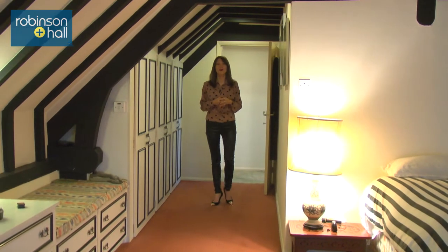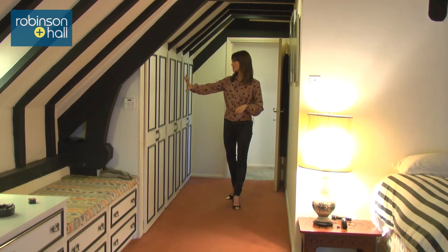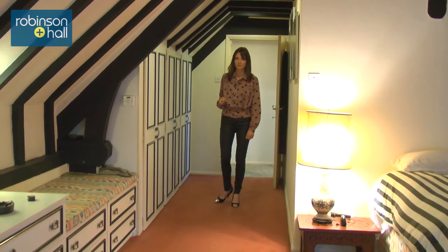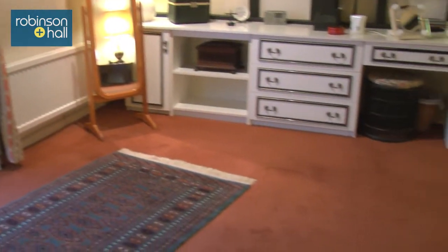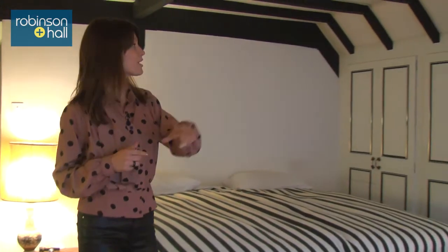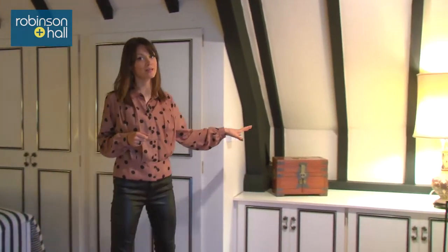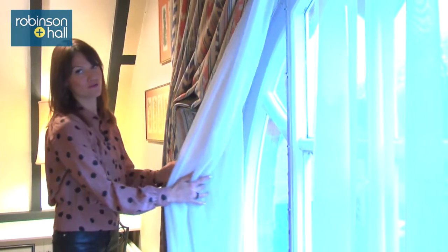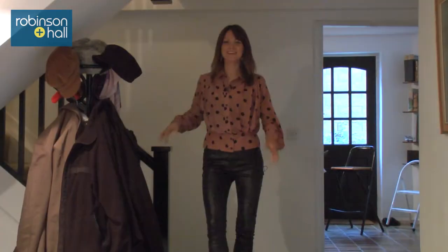For me this has to be one of the highlights of this property. This is the master bedroom — along this side of the wall as you walk through the door are fitted wardrobes, and then as you come into the bedroom there are fitted drawers all along one side and you even have a little seating area here as well. There is more than enough room for a king-size bed and on this side of the bedroom again you have your fitted wardrobes. You have lots of shelf space for photo frames and toiletries, but my favourite part of this room has to be the original arch window — this property oozes character and charm but still offers a very versatile living space.